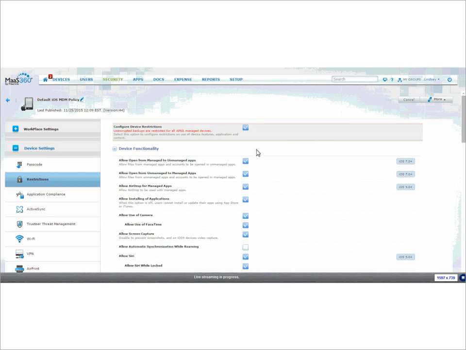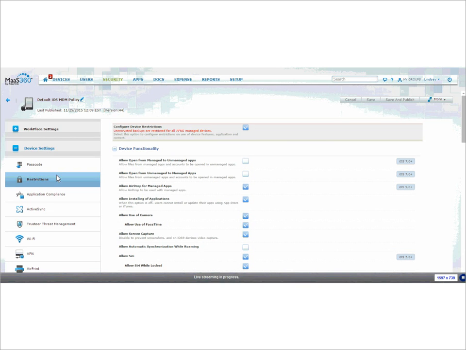When we're talking about protecting, this can certainly deal with corporate information. What this feature allows you to do is allow or disallow files from managed applications. Those are applications that have been pushed and installed through Mass 360 MDM, allowing those files to open in applications that did not come from MDM. So basically, if you install this on your own, it has nothing to do with work. We don't want files from our work applications to open up in those applications. So it gives you a little bit of protection over where that information can move about outside of the containerization.